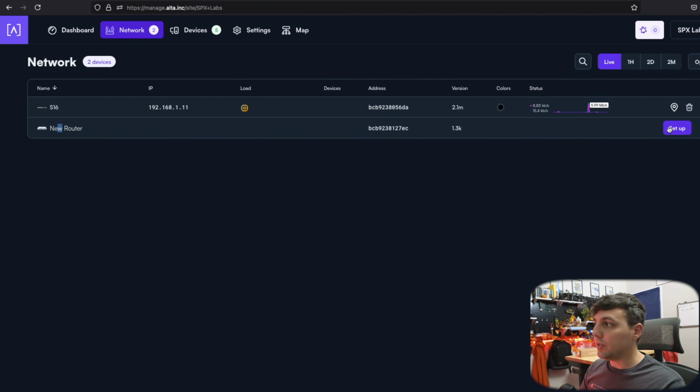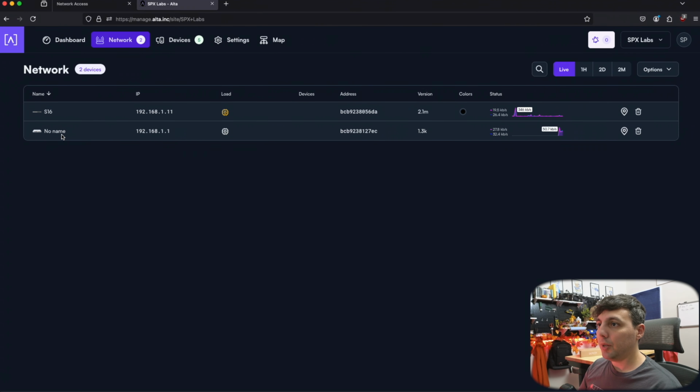So can't change the name. So we'll just hit setup first, get that connected. And we'll give it a second to load here. That took just under a minute to get connected and set up. So now we can name it Route 10. There we go.